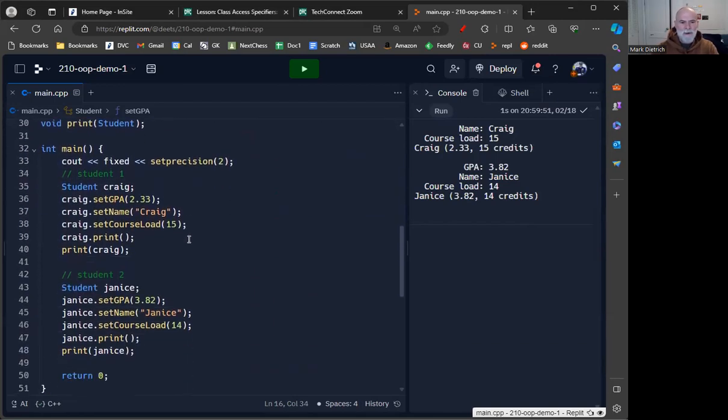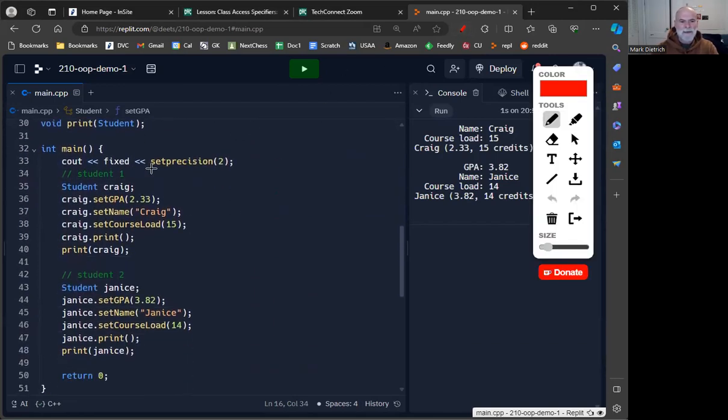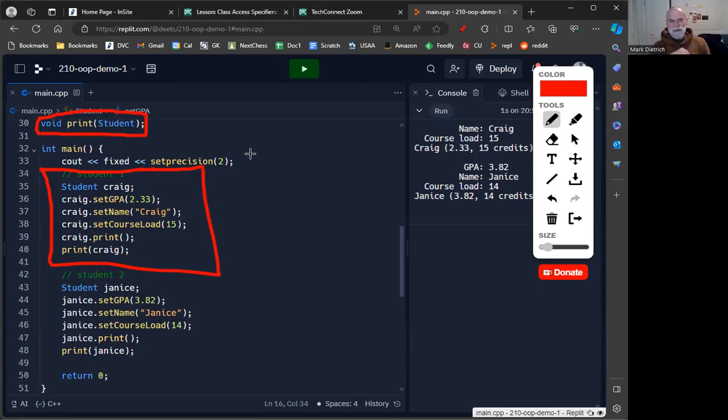So let's look here in our main function now. We're going to create a couple of objects. And here's the first one, the first student. Now, in this definition, I've created, for comparison and contrasting purposes, a normal print function here within our main function. So we've got two print functions at play. One is a member of the student class. The other is just a normal, everyday, standard function that we create that interacts with our main. And we'll show the interplay between those.